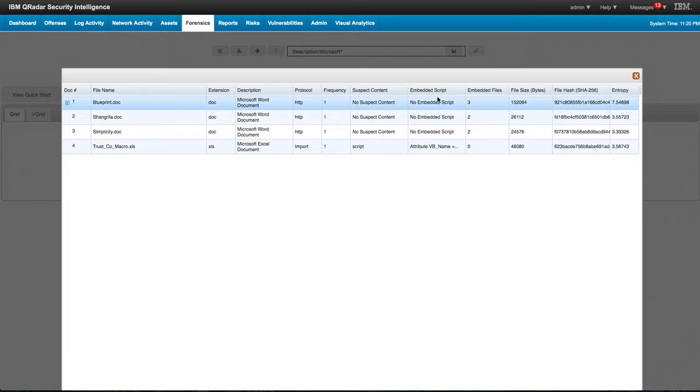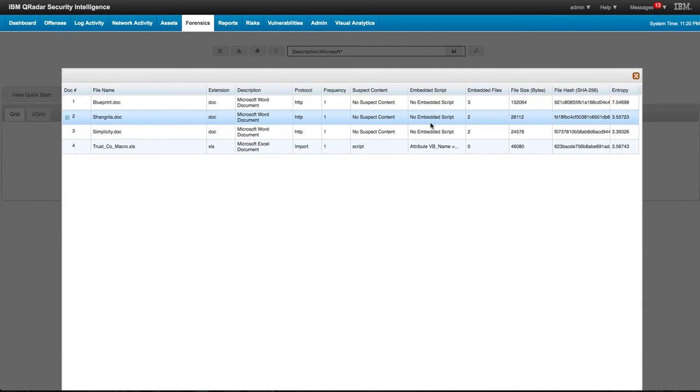It's telling me that the first 3 documents have no embedded script, but there is a Visual Basic script in this document, which is something we have seen a lot lately in the field, a lot of exploits of Microsoft macros.